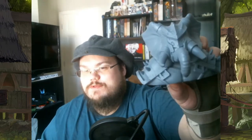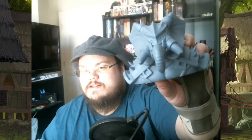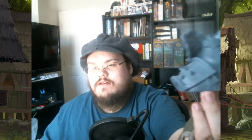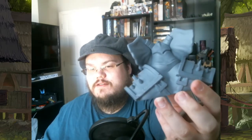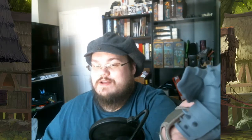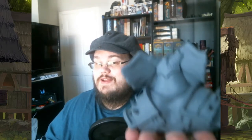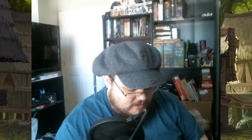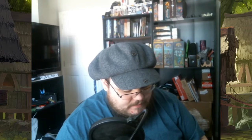I'll just show it one more time. So there's the front, top, back. It's got weight to it. It has weight. This has some pretty serious weight. I could probably use this as a bookend, just to give y'all an idea. Wow.